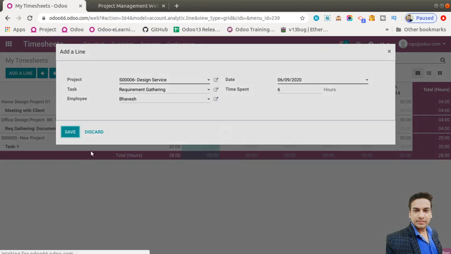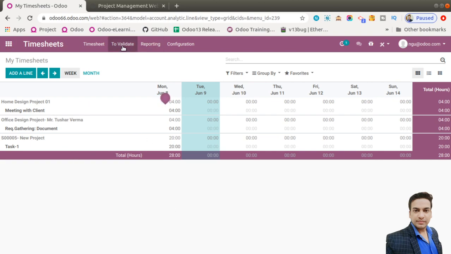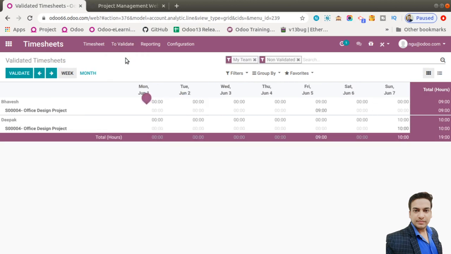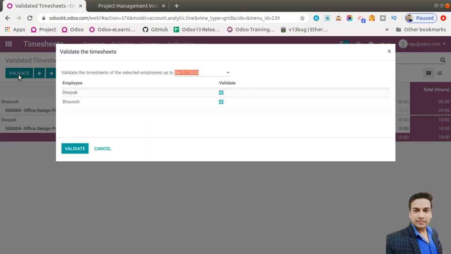So this is a pretty neat and clean timesheet that you can see, and since you are the manager, your employee has filled up the timesheet. Now you can always go back and validate any timesheets that are available for last week or even for the last month. You can check whether they have filled the timesheet effectively and efficiently, and go ahead and validate. If you feel that it's not valid, you can always untick that and cancel that. But if you feel it's been correctly filled up, they have worked properly, then you can go ahead and validate that as well.